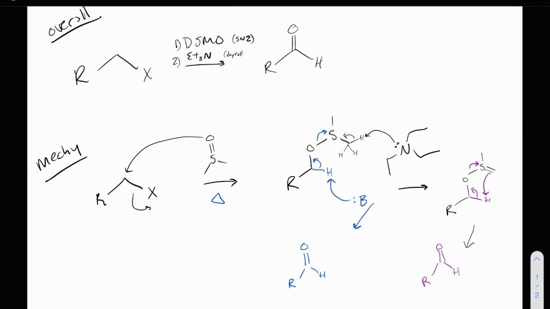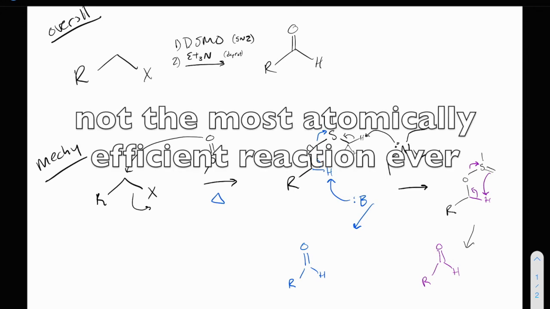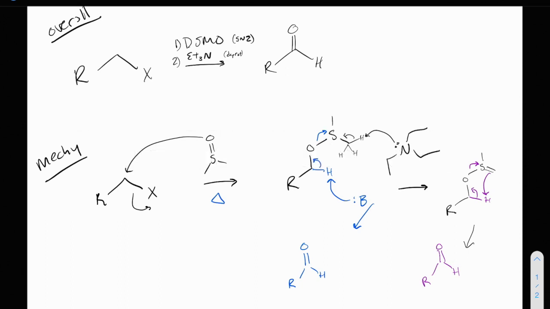Other things that are important to note are that this is a pretty green reaction because the other ways to create aldehydes include use of chromium, which is a hard metal. So it's not super easy to dispose of. And so that's a plus for it. A minus is that it's maybe not the most atomically efficient reaction that you've ever done. But overall, it's a pretty green mechanism. And then it's also pretty easy to find the different alkyl halides and the DMSO and the triethylamine that you're going to need.